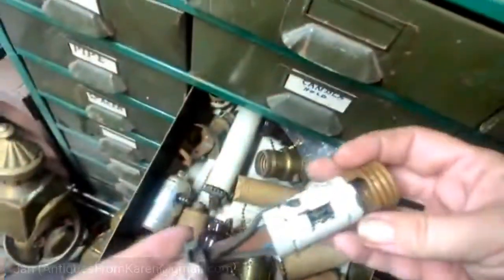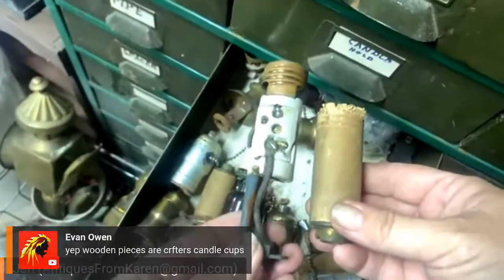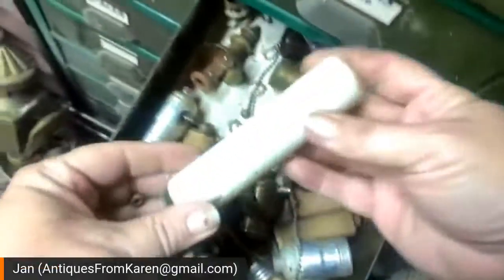Crafter's candle cups. Here's what's underneath the cardboard. Yes, that's what's underneath the cardboard. And then they've got these too.